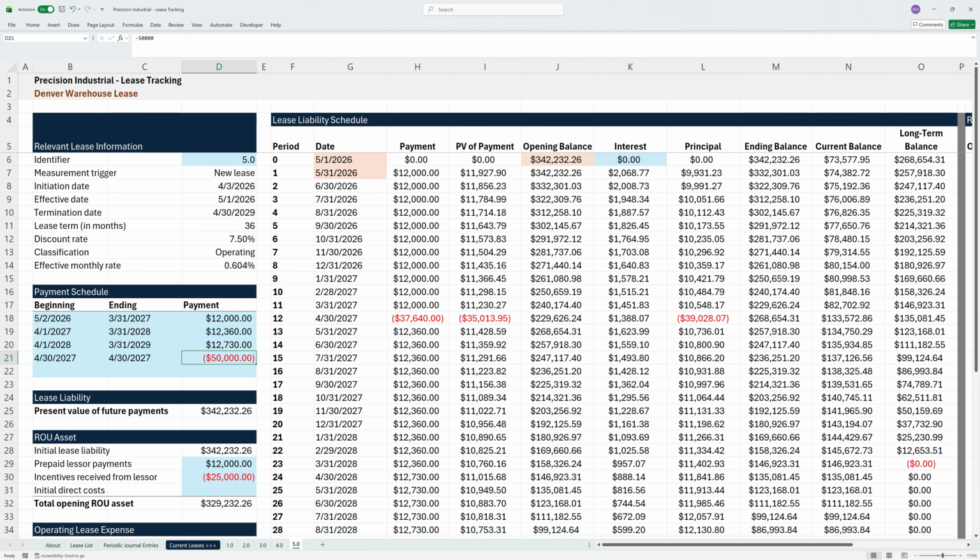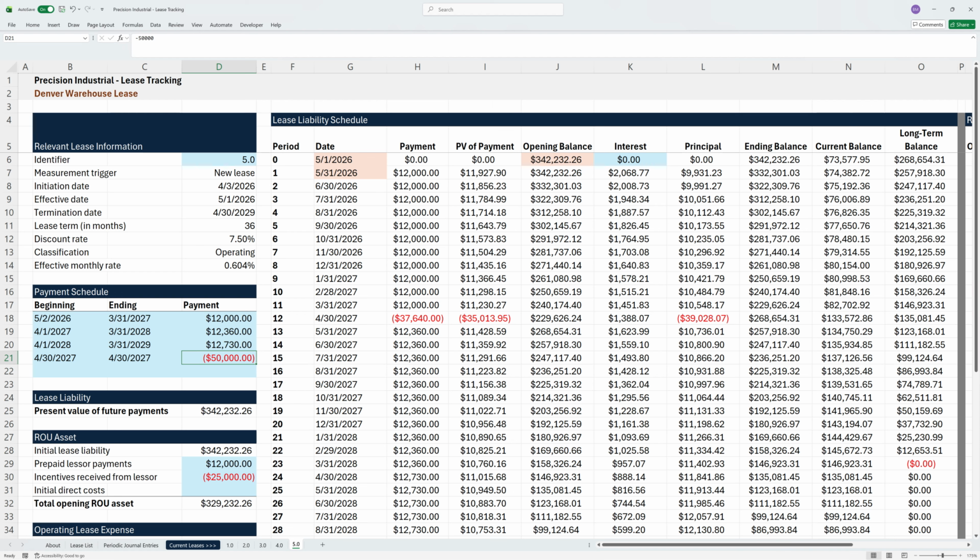And just like in our right of use asset, because this is a cash inflow to the lessee, we'll record it as a negative value. We could record these lease incentives in a separate section and a separate column on our schedule, but I think it makes sense to simply place the lease incentive in our payment schedule. ASC 842 defines lease payments in part as fixed payments less lease incentives, so we're following that structure.